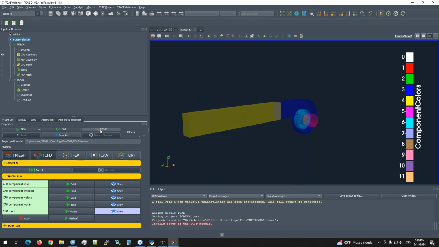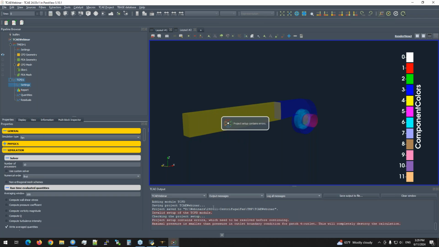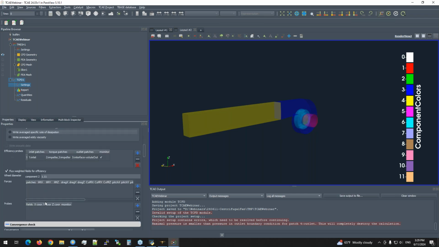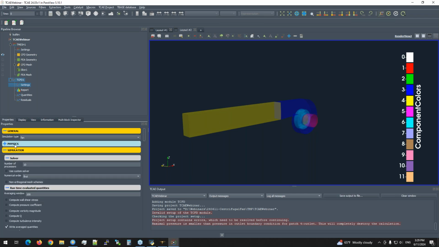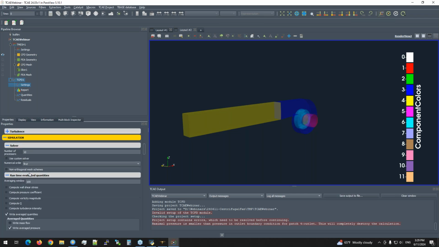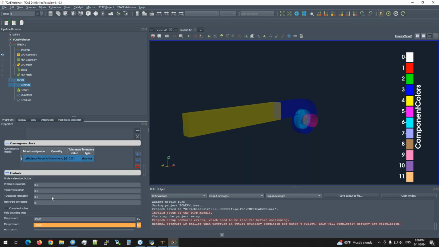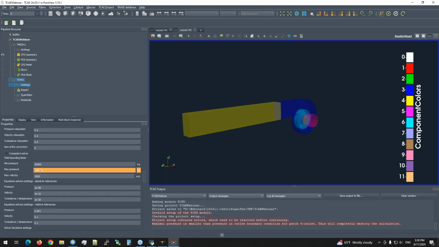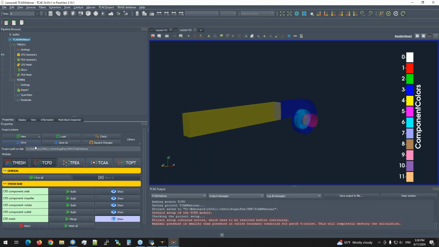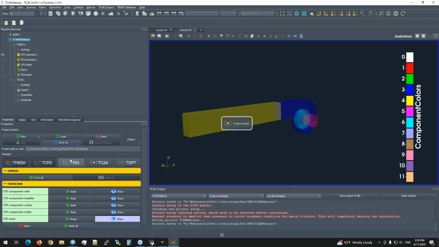Okay, some problems are there. If I click the check, the project contains some errors. Maximum pressure is smaller. All right. I'm sorry. Yes, you just confused min and max. It was just the sign. Okay, thank you. Right, you follow my steps, that's great. Yes, it's here and it's highlighted. So first minimum pressure and then maximum pressure. Perfect. So let me save it and go for the simulation.